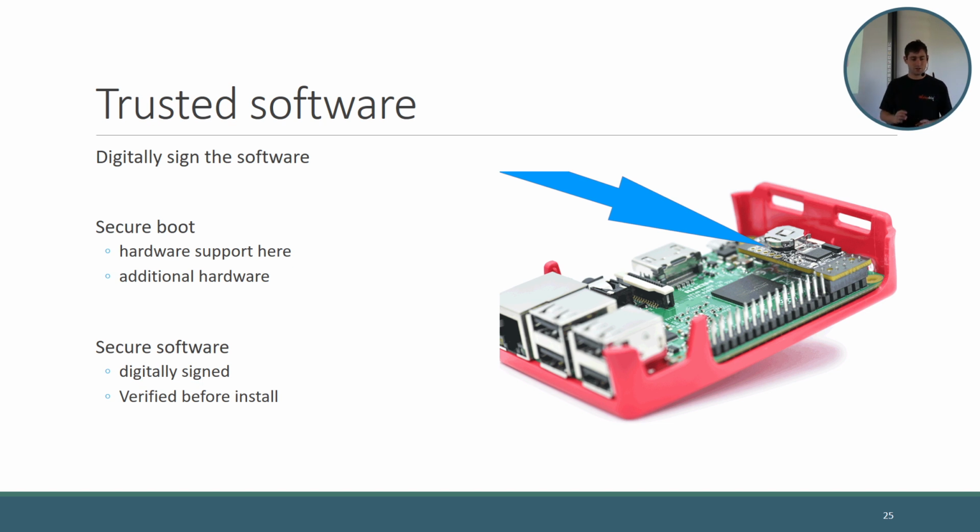Is this clear? So usually when you do something for the industry, think of trusted software and not only digitally signing, which is valid for home devices, like Android does this and iOS does this, but also secure boot it. Be sure that the operating system that it starts is really authentic and somebody did not tamper with the hardware. Is this clear? A device like this costs like $29 and you can buy it in an industry scale for much less. But is this thing clear?